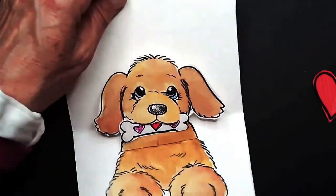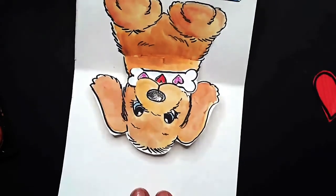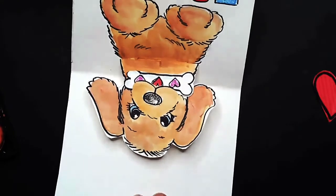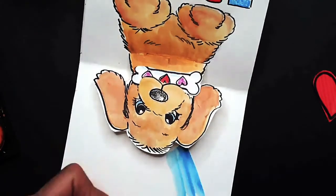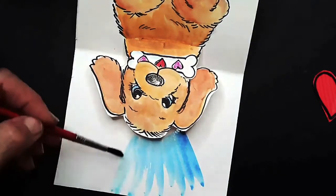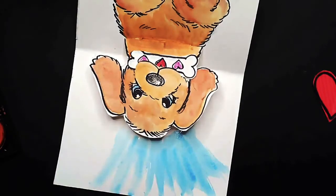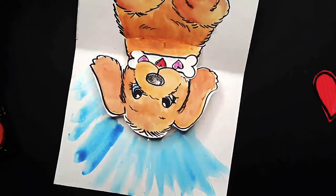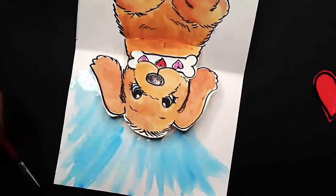The way I did mine is I just turned my paper like this and made a really light wash of blue. Purple would be really pretty too. I just did blue and pulled my paintbrush, kind of like the rays of the sun, away from my puppy's head. I used a really washed out blue, not really bright, just soft and subtle.